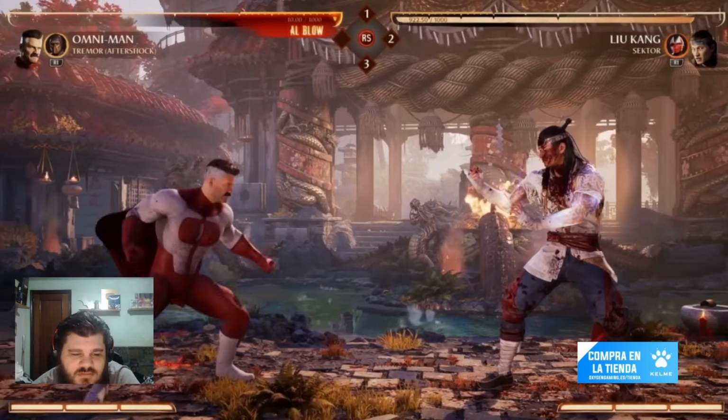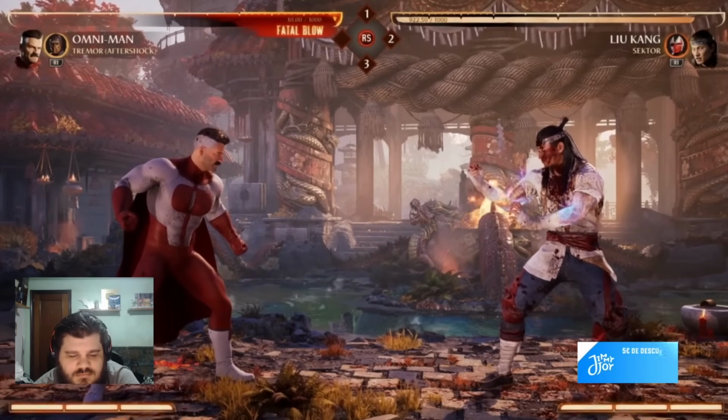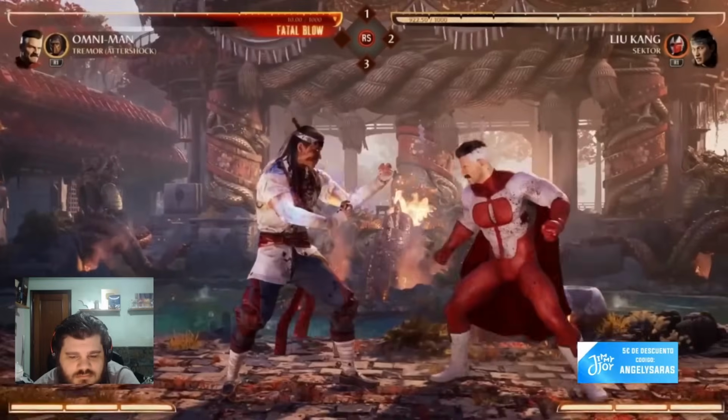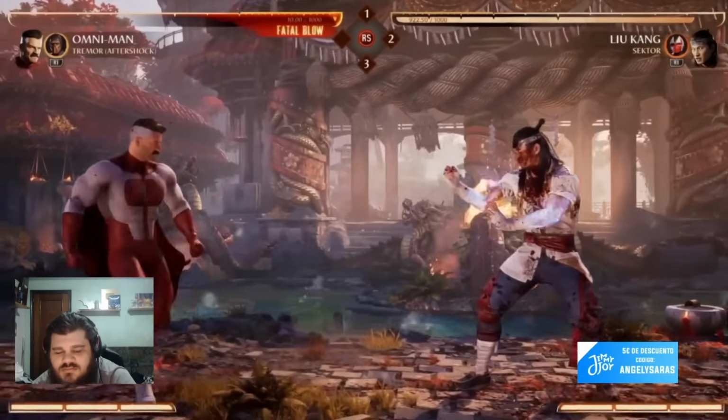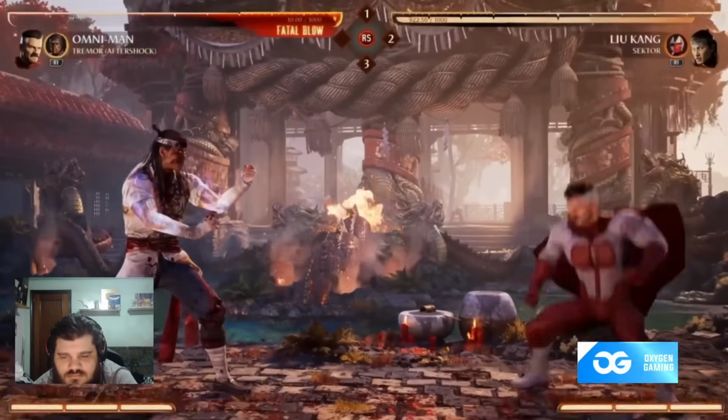Esto va a ser lo bueno, la pose esta. Plus a bunch of mobility options. Let's start with the mobility. You can cancel it, but you can also warp forward. Oh. Dios mío. Extremely quickly. And again, he can do this in the air like all of his special moves.